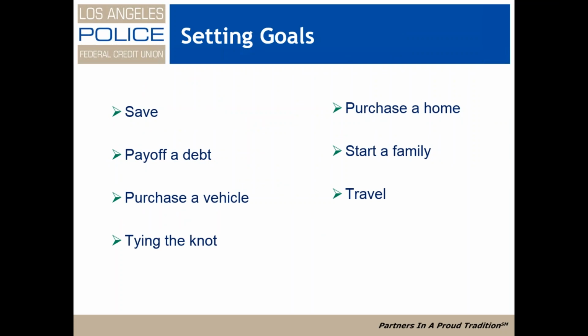Setting your financial goals, no matter how big or small, takes planning and discipline. If your goal is to save $300 a month, and let's say you want to save $300 a month because you want to put it towards the purchase of a home, and you have not received a promotion or any additional income, you will need to make some financial sacrifices, such as eating out less or fewer happy hours after work or cutting back on manicures or pedicures or reducing those impulsive shopping sprees.